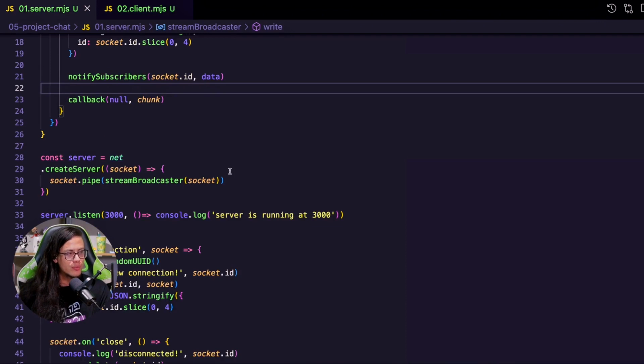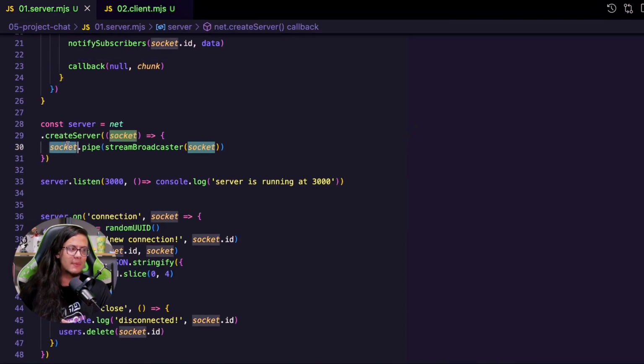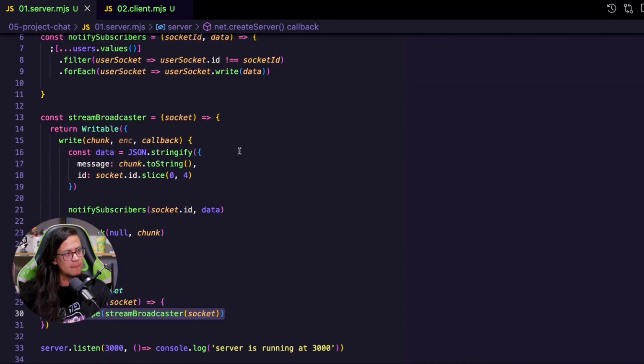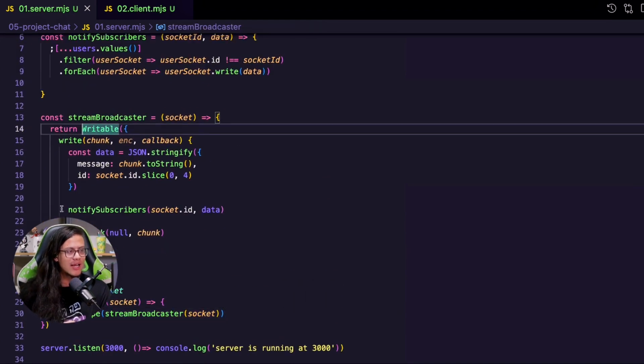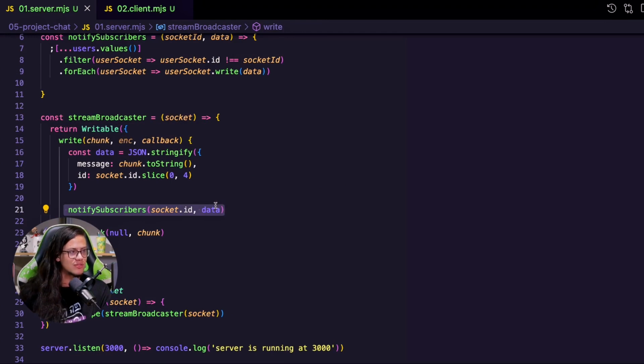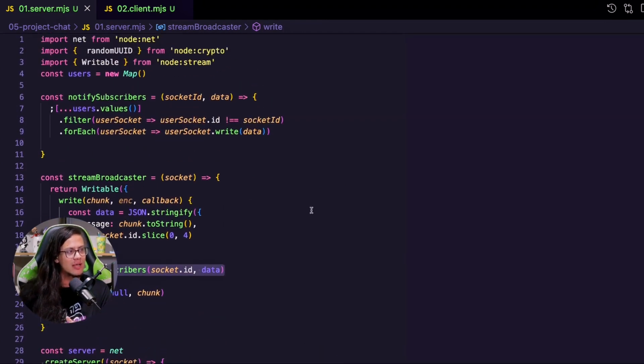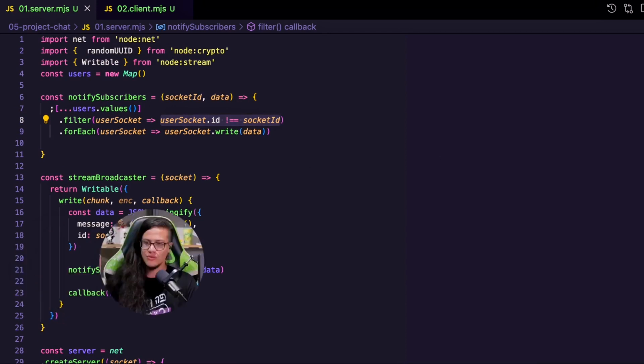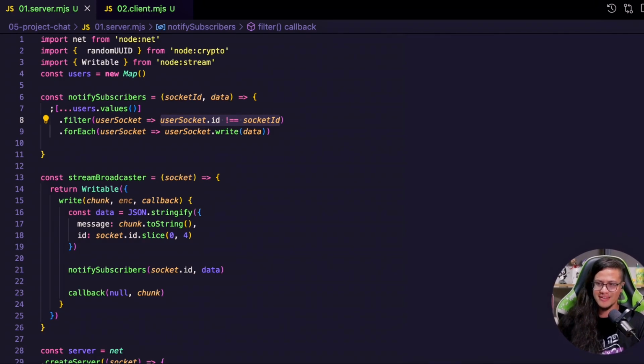On our server, we have a duplex stream, but I'm not using the duplex. I'm just using the readable stream, and I actually wrote my custom writable stream here. Because I wrote my writable stream, I actually could notify all users that are connected in the network, but me, right? I'm just ignoring myself here, so I won't receive my own messages. Well, with it, you can think of a lot of other use cases, right? So you can do a lot using Node.js with it.